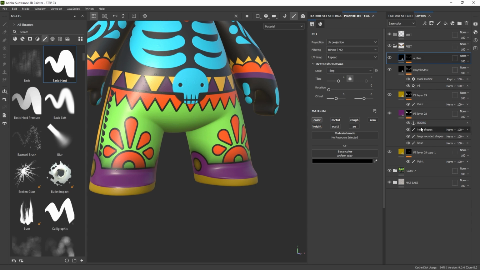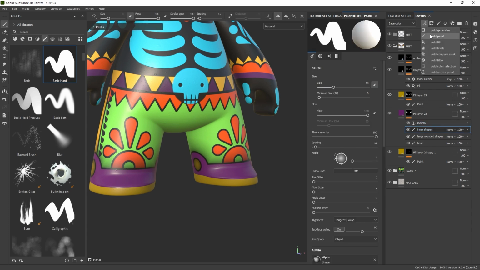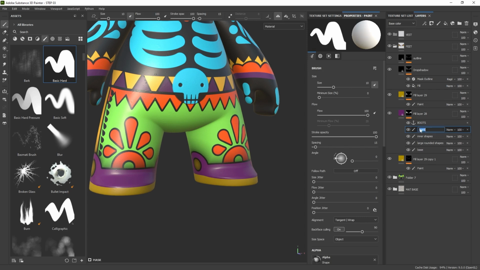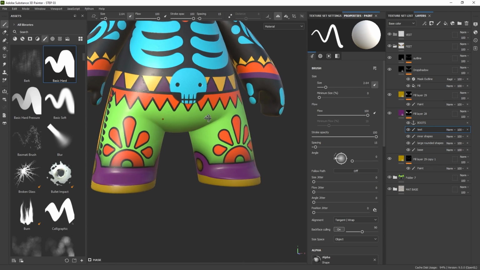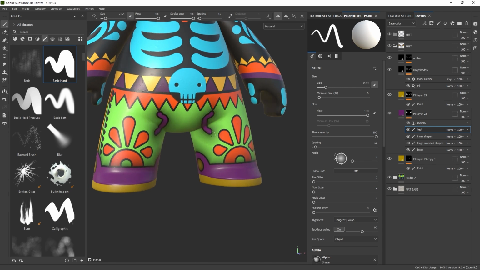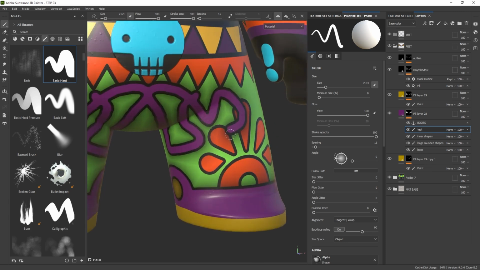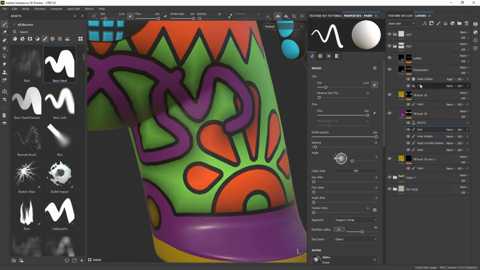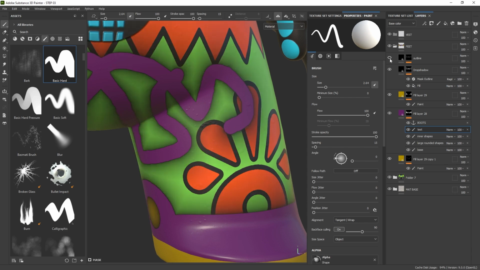So just to give you an example, if I create a new paint layer right below, let's call this one test, and it's right below the anchor point, so it is included in whatever I do here, right? I'm going to paint. Let's reduce the brush size. And I'm just going to paint like that, right? I'm just painting with the purple color, but at the same time, these masks that are referencing the boots mask are updated in real time, and then you get the drop shadow and you get the outline, right?